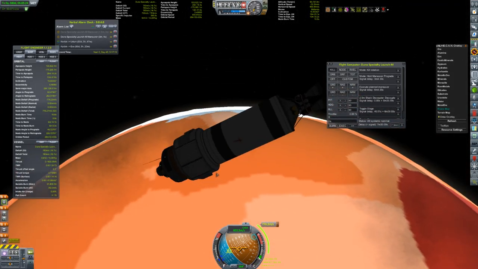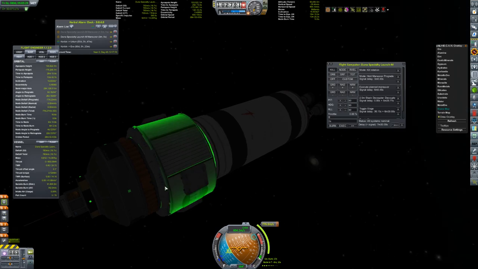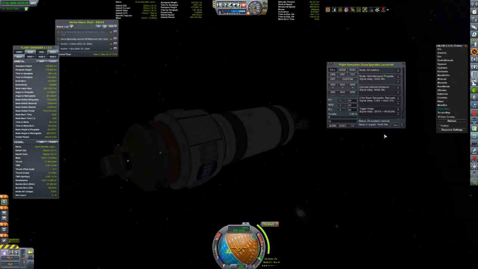I'm hoping that we're slow enough. I think I measured this out to where it would land with only this, but to help make sure that we don't end up upside down, I'm going to leave this on here because I think that'll help us not end up upside down.